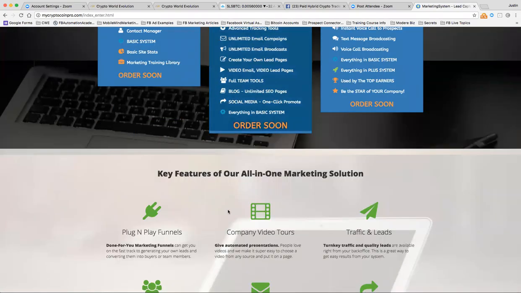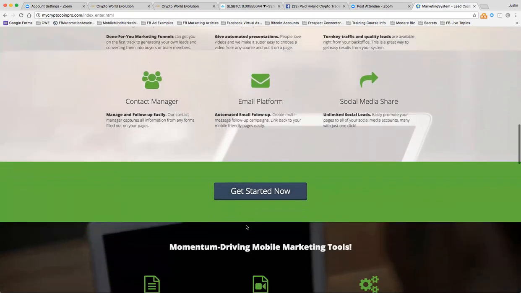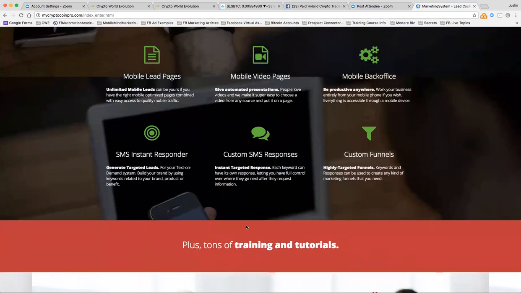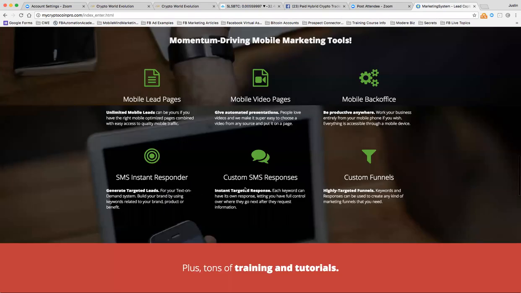So we're going to continue on and go through the features a little bit. It's an all-in-one system. As I go through it, you'll understand more about how it works and how this system can help you really amp up your customer base and your ISP referral base, as well as allow me to help you, because I have something special that I'm willing to do for all the users that come on board with this system. So I'm going to go ahead and log in.